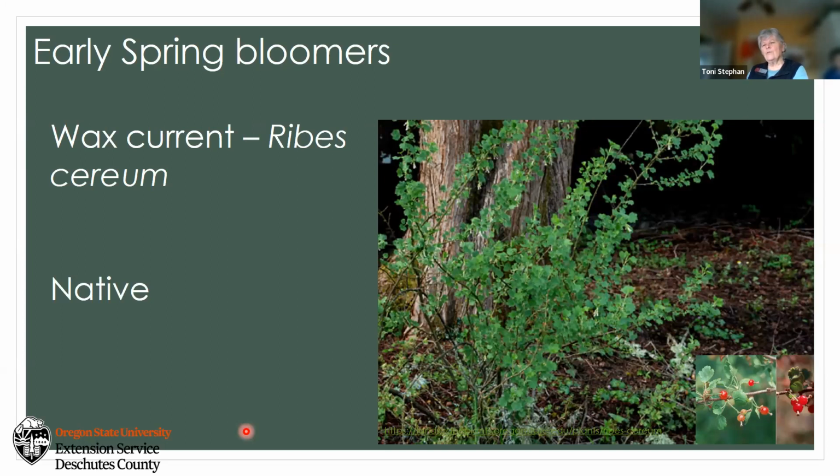But this is a great plant in the spring. And I like it because it's very drought tolerant, pretty drought tolerant. In the bottom corner, you can see the fruit set that it has. So birds will eat the fruit and so on. The other thing I like about this plant is every couple of years in my dry landscape, I get a couple new plants that have seeded themselves from this plant.